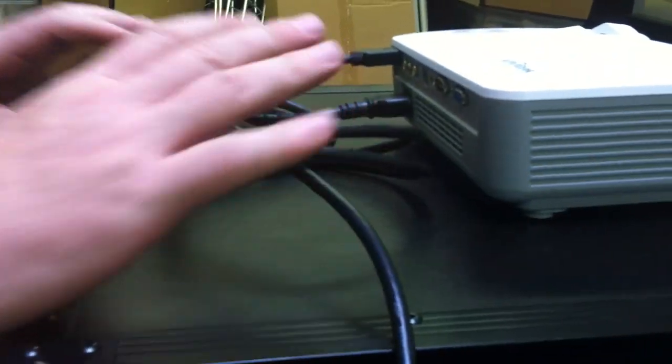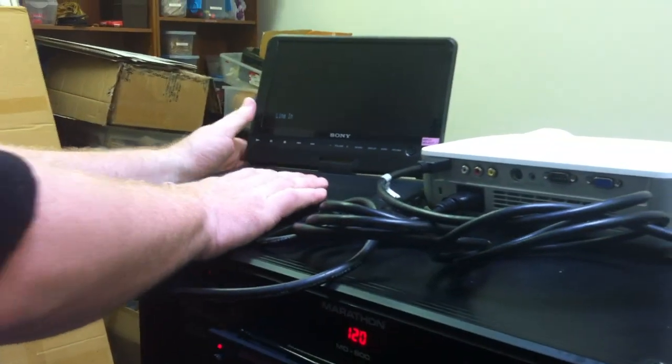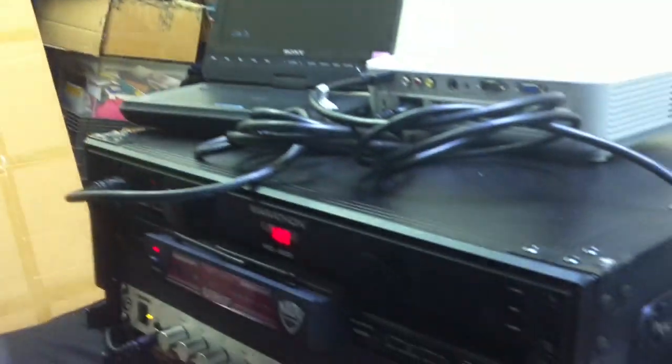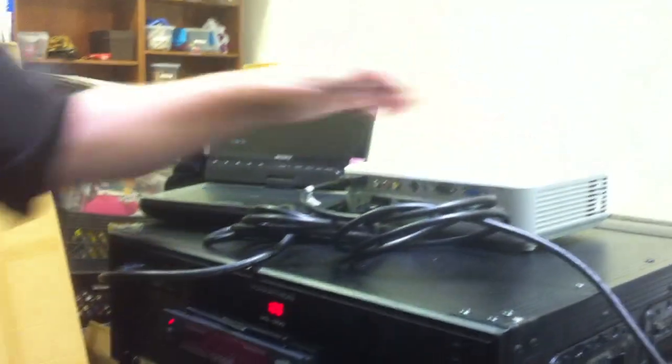The final step is to show you our optional monitor. You should keep it right here in your rack drawer with your mic and other accessories if you like. Now the monitor has two functions. It's a DVD player that you can use as a backup DVD player, but you can also take the video output from your Blu-ray DVD player, send it to this monitor, and now you can see the image of the Blu-ray here independent of the projector.